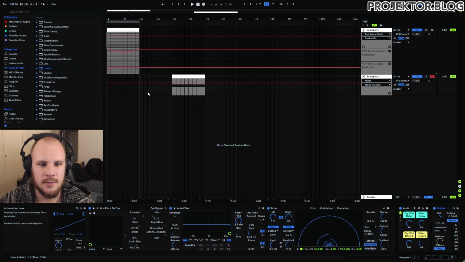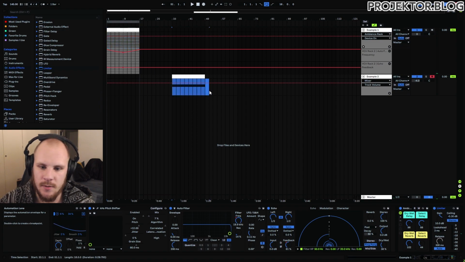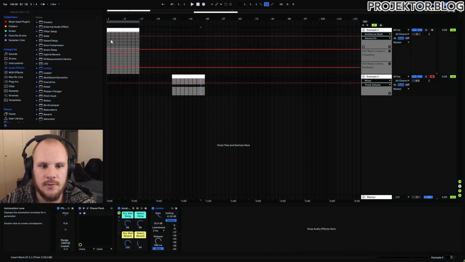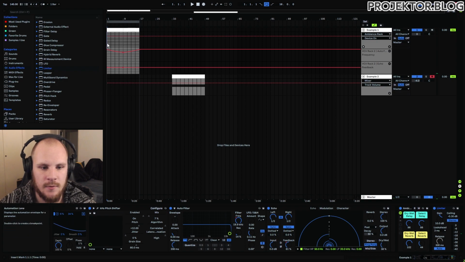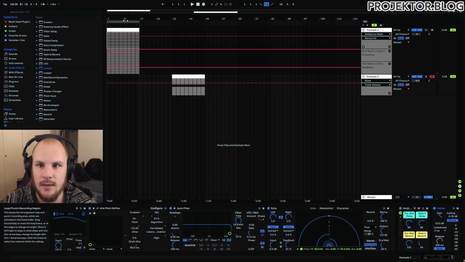Alright, I have two patches that I want to show you. One is a little bit more gentle and one is a little bit more dark. Just a little bit of contrast here. So I'm just going to play each and every one of them and have you listen so you can quickly get an idea of what they sound like, and then I'll get into how they're actually made.